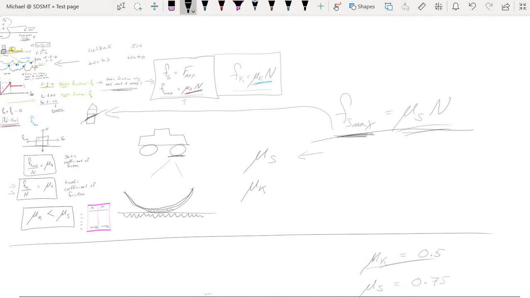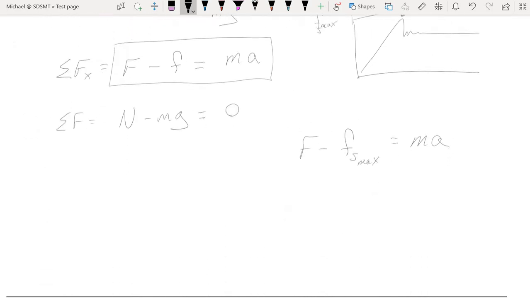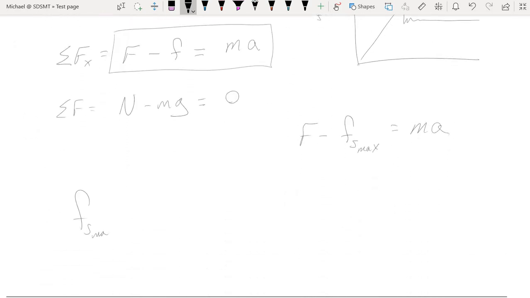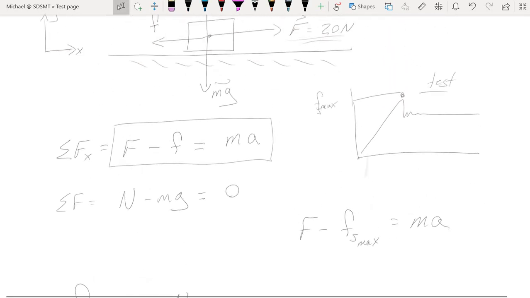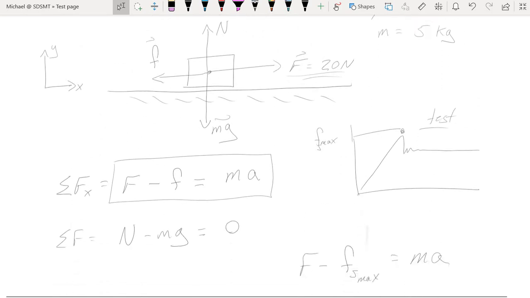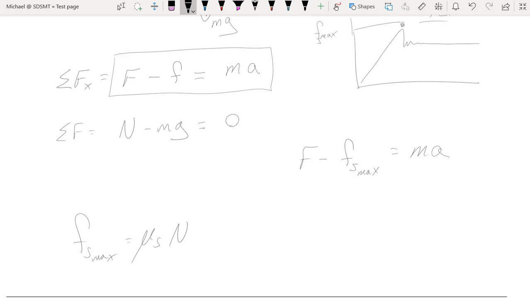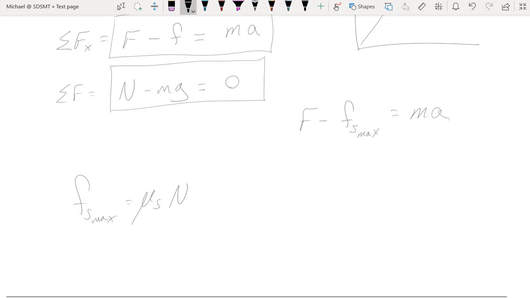So back up here. Well, friction is fun. Our maximum static friction force is going to equal the static coefficient times the normal force. Now, we have our static coefficient right up here. It's 0.75. But we also have our normal force. That's why we've been getting in all the practice of solving for, it should have been the y direction, solving for our normal force. In this case, it's just equal to the weight. So that means our static friction maximum value is mu s mg.